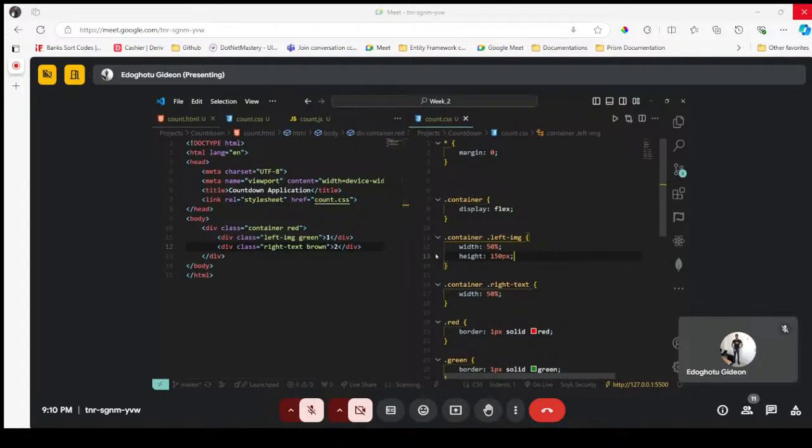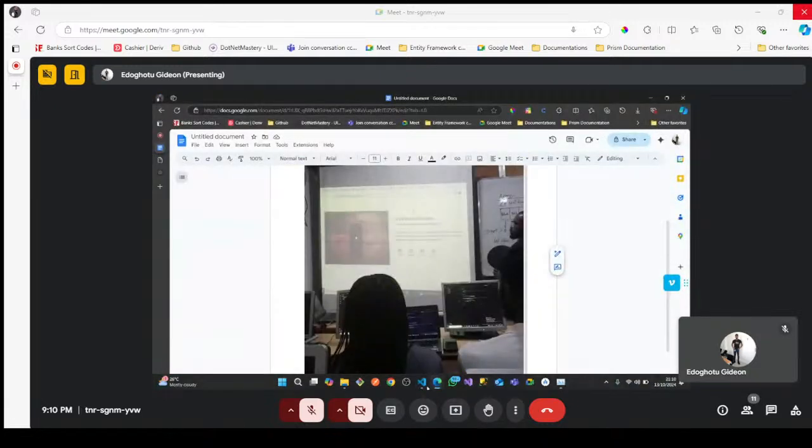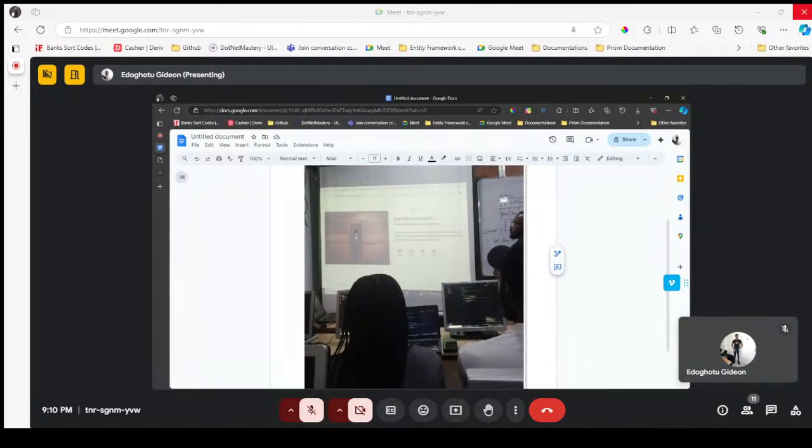With this image that I'm seeing, for someone that is using a phone, can it be displayed this way? Yes, it can be displayed that way. If you do your CSS display flex, it can be displayed like this. But it will require you to do a media query on it.